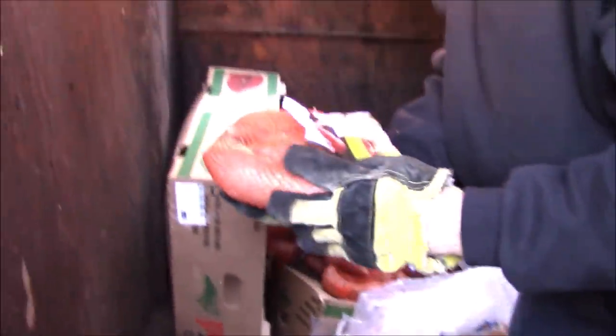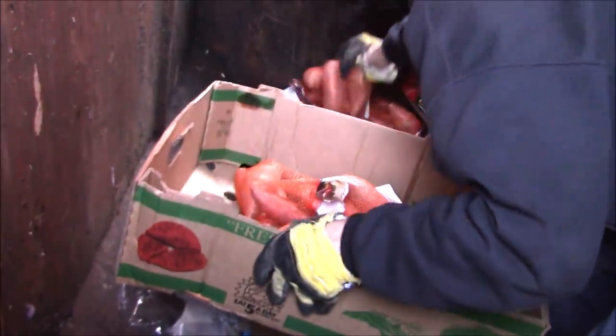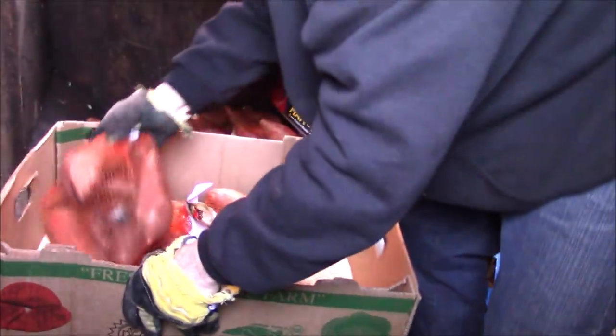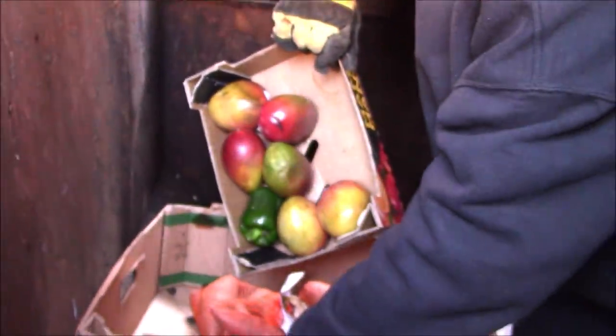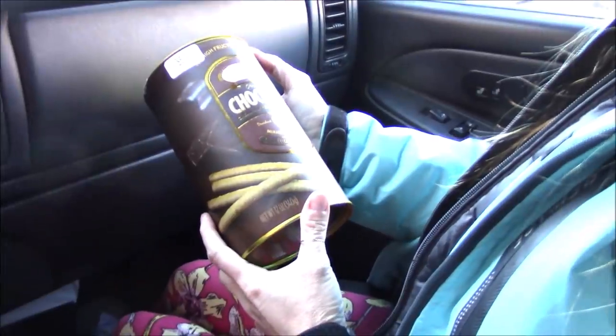Oh, dang. Those sweet potatoes? Yeah. Dang, a whole bunch. Those could make a bunch of french fries, man. Should we take them? Yeah, why not? They're not dumpster juice. Cool. Let's take the grapes and the sweet potatoes. Think we should take the grapes? Dude, that was just smushed. Ew. They're not looking too good. Cool. Got some bread and some chocolate wafers and some sweet potatoes and some grapes. How many potatoes do we want? Give me one of those.